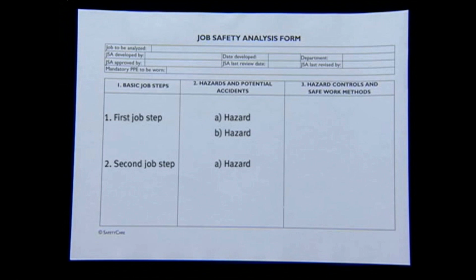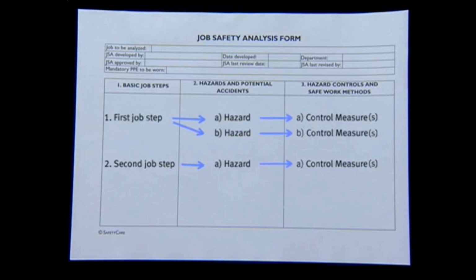Its relationship to the first column requires that all hazards for each step are listed in line with each job step. The last column is used to record any hazard control measures that should be used when performing each step and/or any safe work practices that should be adopted. Again, these hazard controls are listed in line with each job step and each identified hazard.